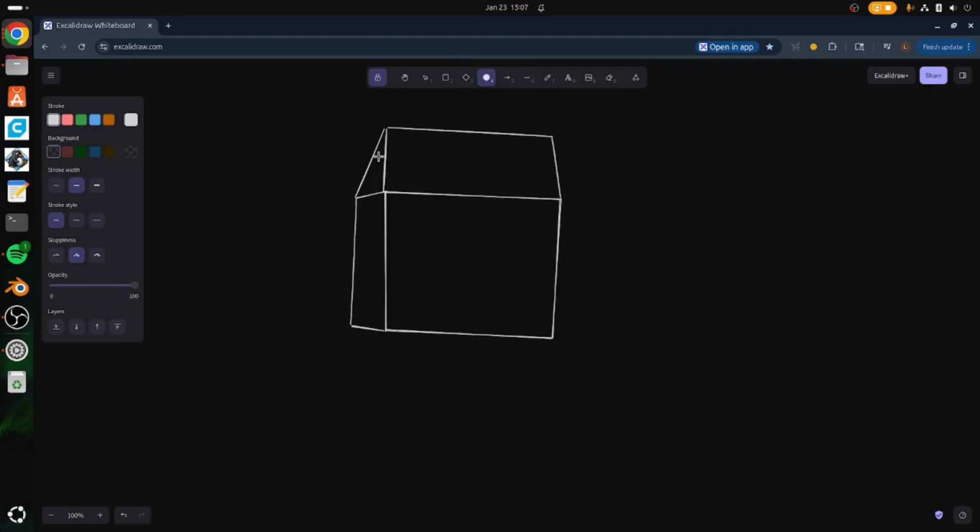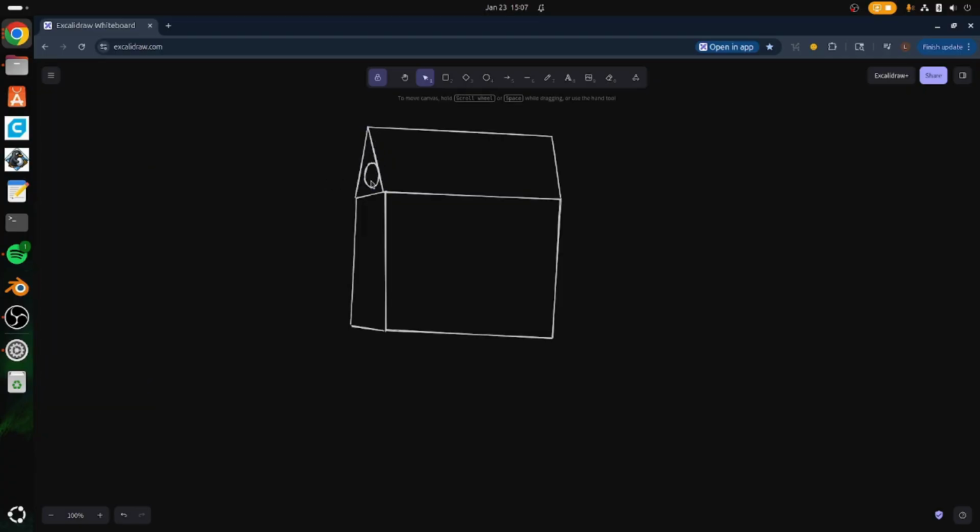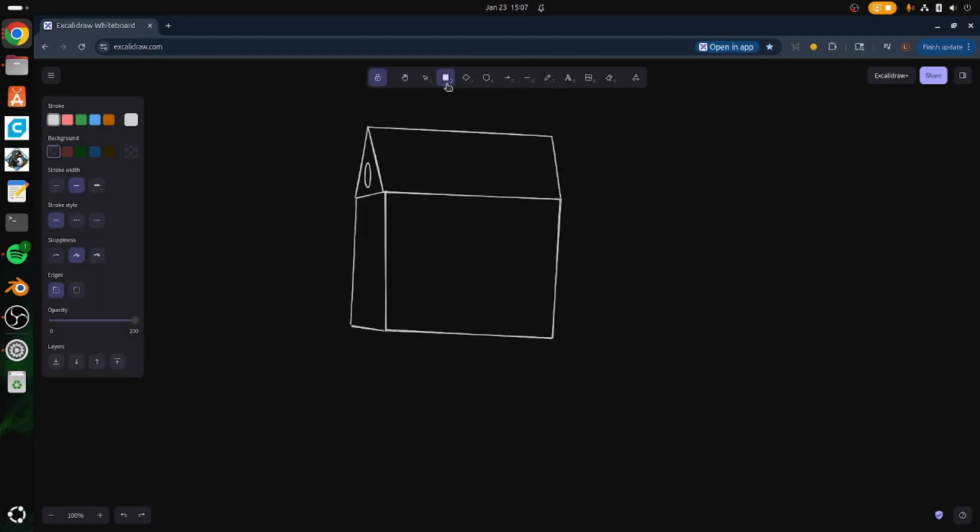Just a little attic window. I guess I should move that a little bit. And you can click and drag. I love this Excalidraw. I love it so much. I don't want to do that. So it's like that, and you want to make a door, for instance.